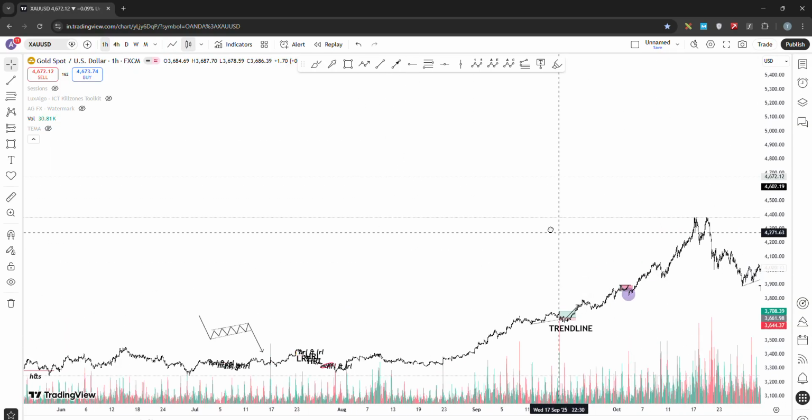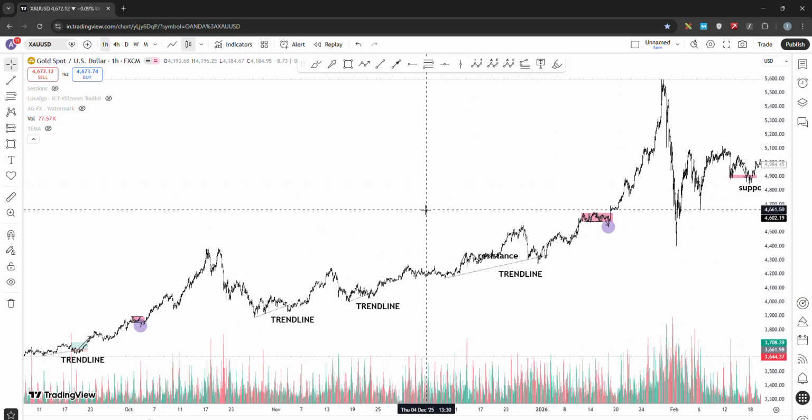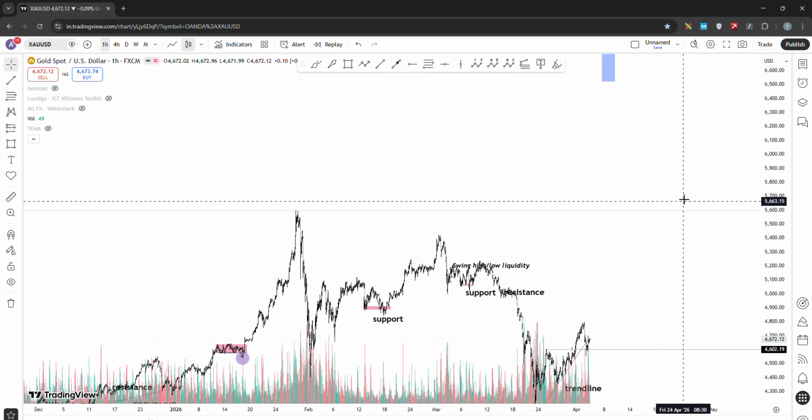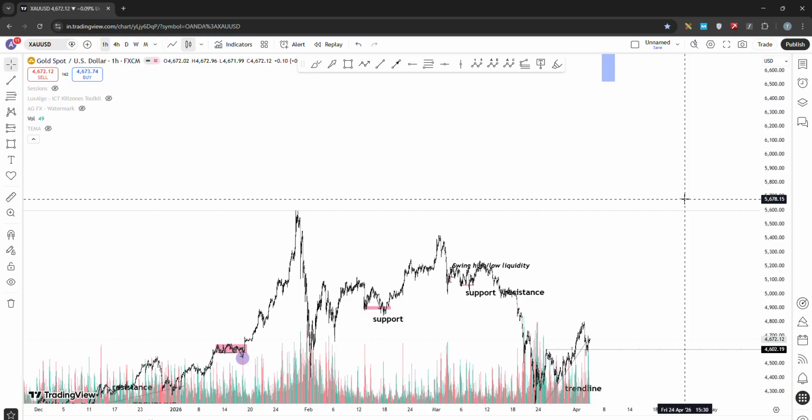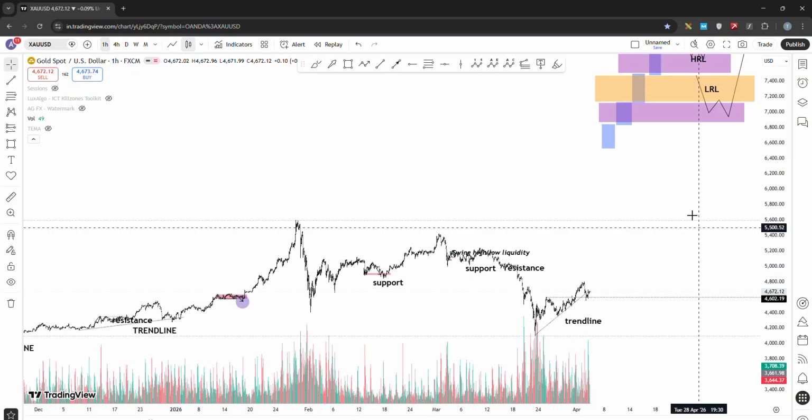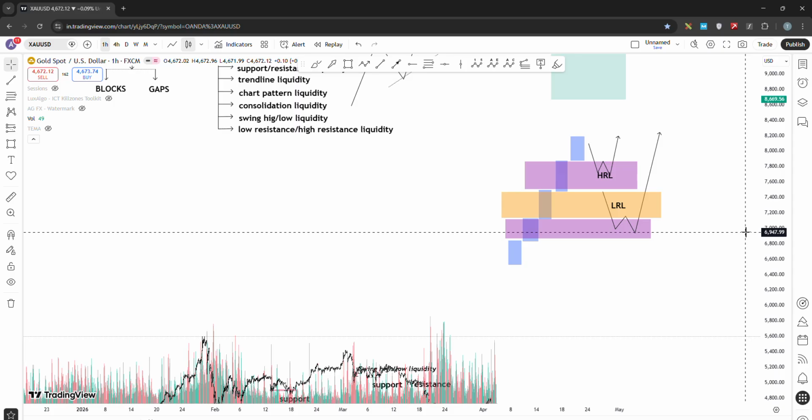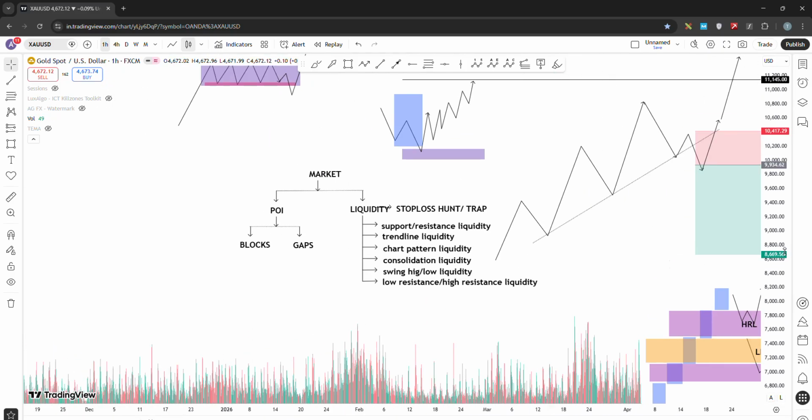In the next class we will be studying about entry models. I'll give you some entry models, although we have talked about entry models before, but I'll give you some entry models and I'll also show you examples in the chart. And yeah, we will see how to take entries based upon our analysis and our trade setups, our bias. Based upon that, how can we take entries? Okay, so that will be the last class of this course, which is going to complete this course.